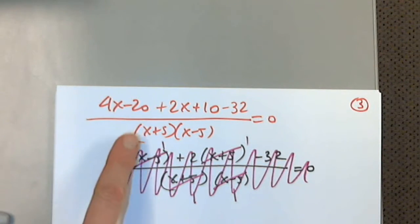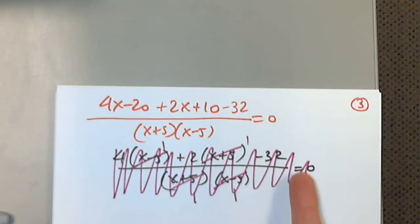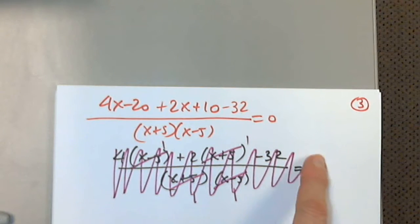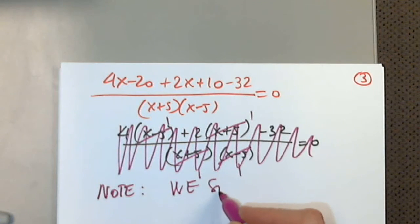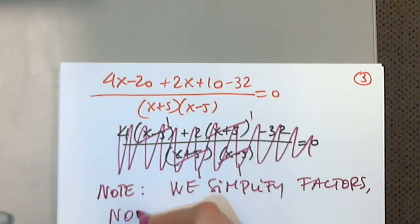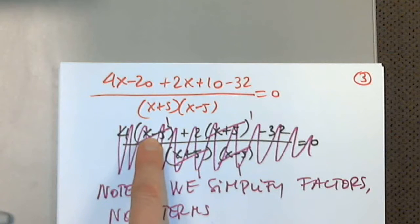4 times x, 4 times negative 5, 2 times x, 2 times 5, negative 32. But if I write it like this, potentially some of you may try to simplify. What is wrong with this? This is not a factor at the top, so you cannot simplify it. We only simplify factors, right? So let's write that note. Note, we simplify factors, not terms, and not pieces from a term with a factor. So these two are factors, but this one is not a factor in the numerator.